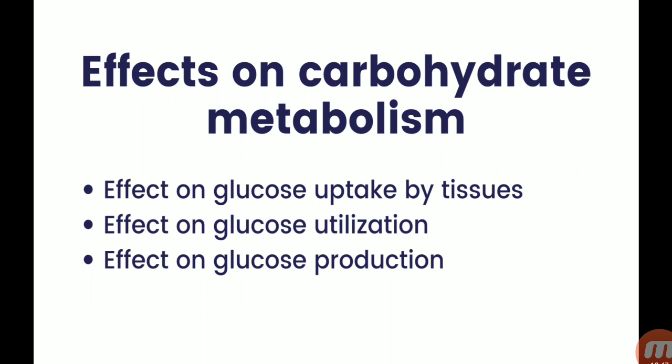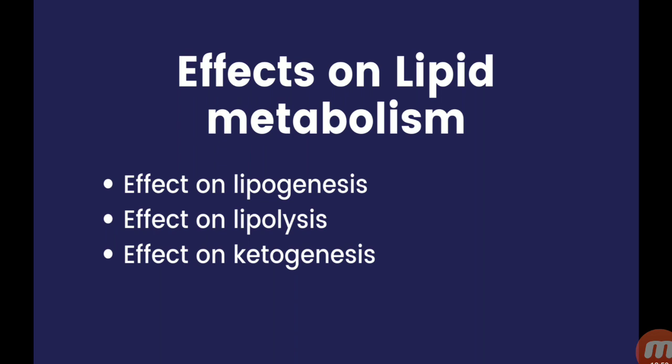So it was about the effect on carbohydrate metabolism. Now we will see the effect on lipid metabolism. The net effect of insulin on lipid metabolism is to reduce the release of fatty acid from the stored fat and decrease the production of ketone bodies. Number one, the effect on lipogenesis: insulin favors the synthesis of triacylglycerol from glucose by providing more glycerol 3-phosphate from glycolysis and NADPH from the HMP shunt. Insulin increases the activity of acetyl coenzyme A carboxylase, a key enzyme in fatty acid synthesis.